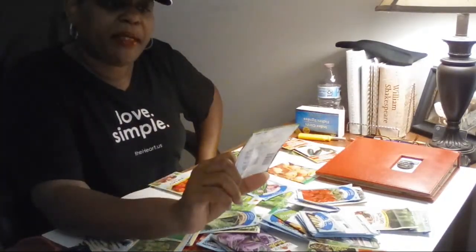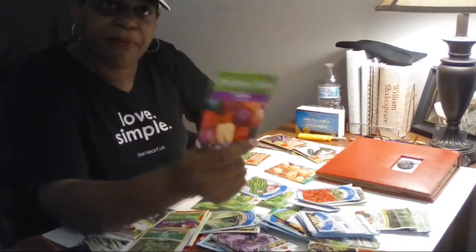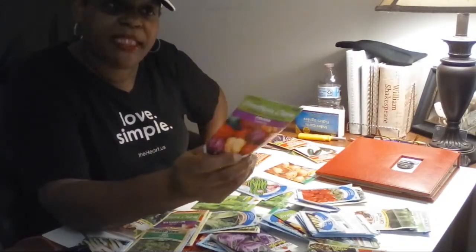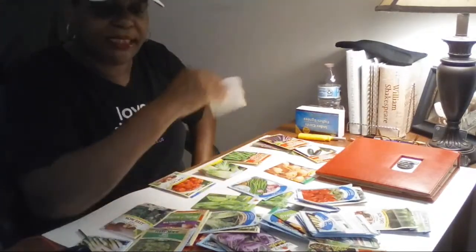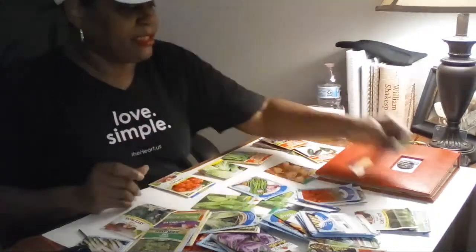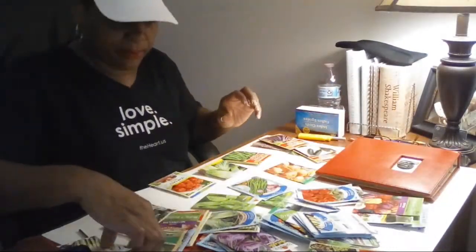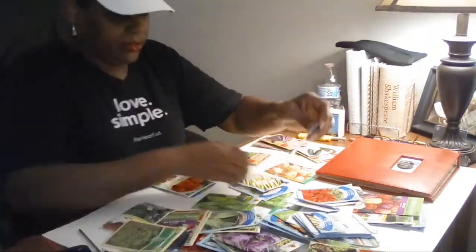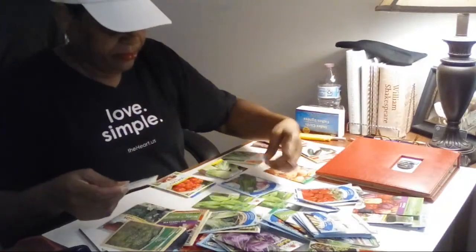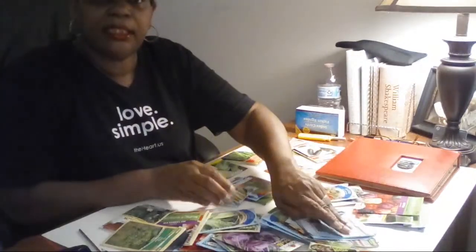Here is a pack of bell pepper mix, multicolors. This is sealed and there's nothing in it. I bought a pack of seeds with nothing in it. I kept it just because I wanted to show you guys in my organization. I wanted to have as many as possible to show you when I got ready to do this organization here, because I knew I was going to do it live. I have two basils.